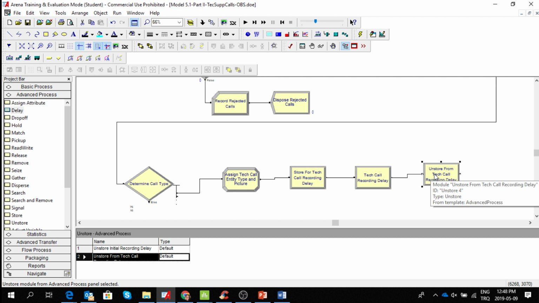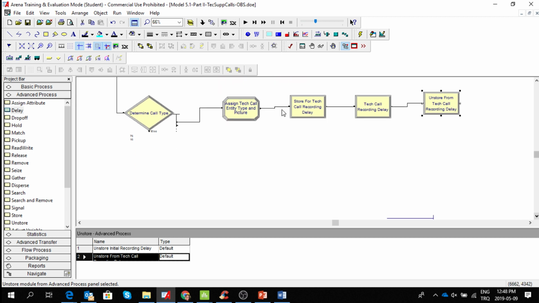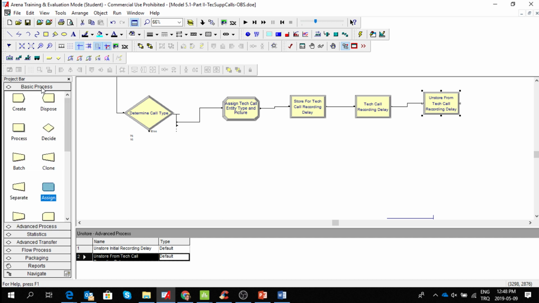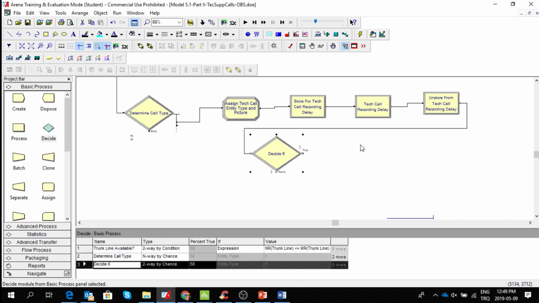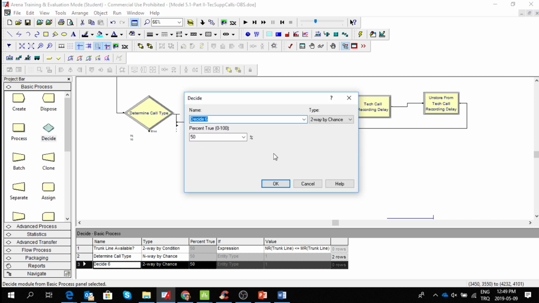Okay, afterwards, so we have onStore. Then we are going to have another decide module. The decide module is going to come from basic statistics. And this decide module is going to determine the product type.